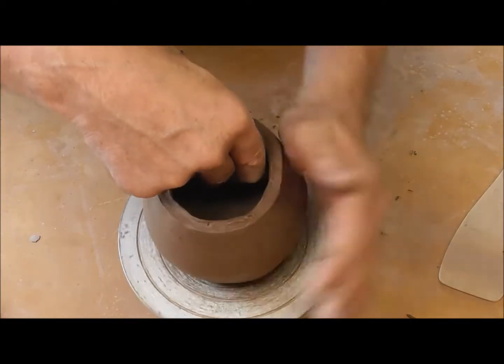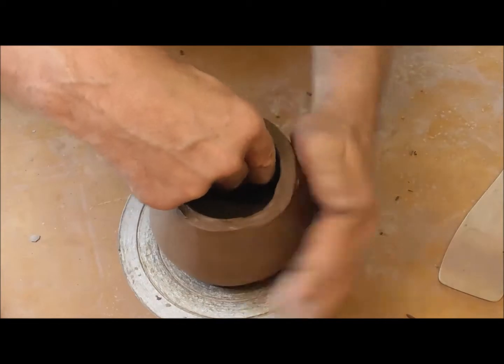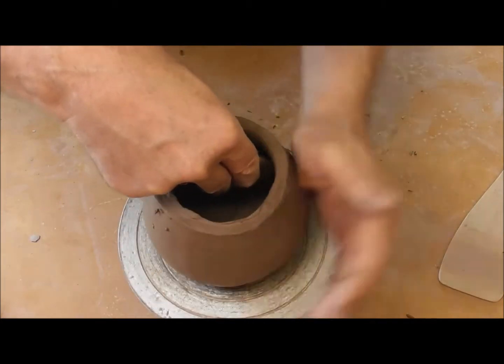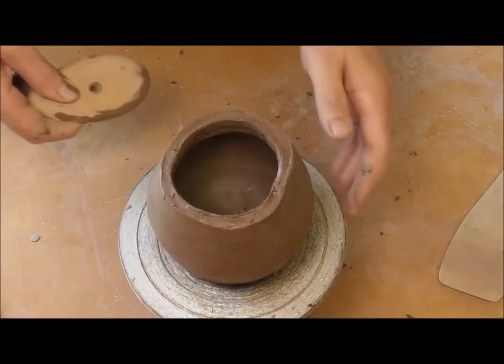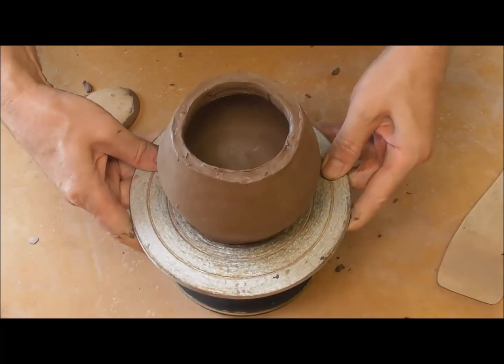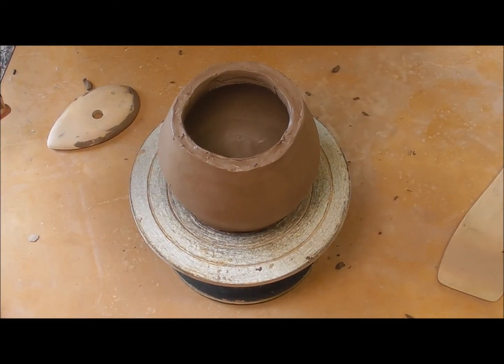So let's just see how we are doing. That more, yeah, that's a bit wider, I think. Just going to pause, and just need to plug in the battery charger.